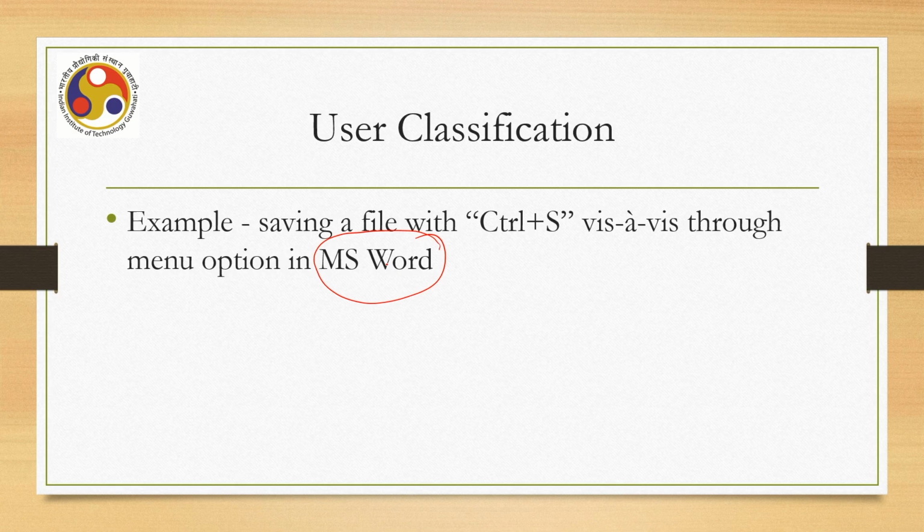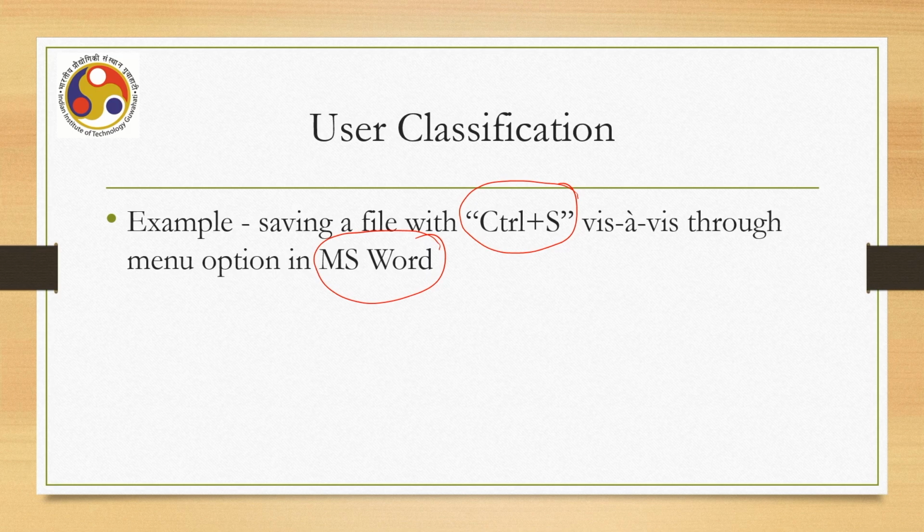Suppose you have created a file, now you want to save it. How can you save? There are multiple options provided. One option is the combination of hotkeys, that is, you press the Ctrl and S, these 2 keys together on the keyboard to save the file. That is a hotkey combination. There is another way of saving it, that is, you can use the file menu option. Under this you can use the save option, then one dialog appears, you provide the details and you can save it. So, through menu option also you can save.